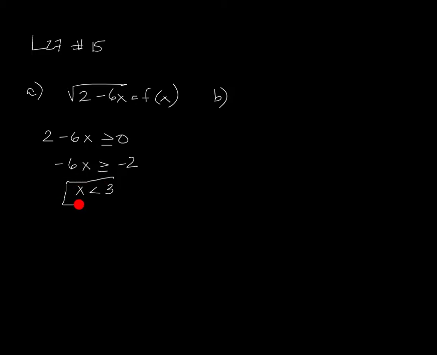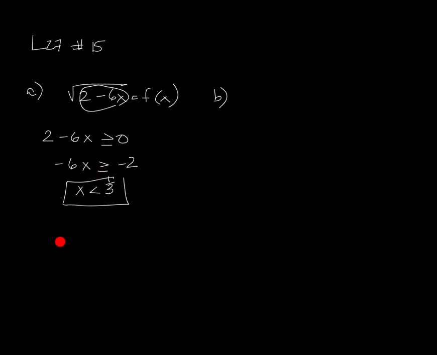The first one, x has to be less than or equal to 1/3, because it has to be greater than or equal to 0. Yeah, 1/3. This is an algebra 1. I messed up. Okay, 1/3. Yeah, good. So if it's a square root, make sure you set it greater than or equal to 0, and then solve for x. This, if you just want to write it like this, that is fine.